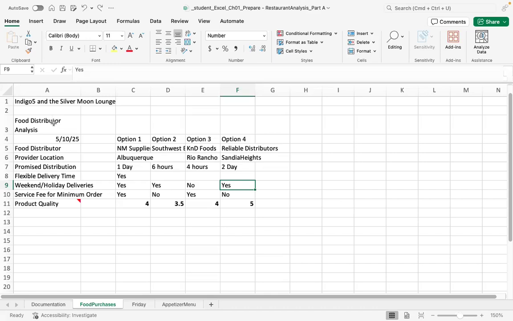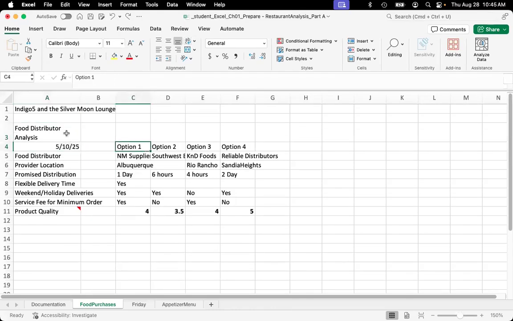I'm going to select using my touchpad or mouse by clicking on A3 and dragging down to A4 so that I have both of those cells selected. Alternatively, I could have clicked on A3, held the Shift key, and pushed down. So however selecting cells works best for you, whether it's the touchpad, click down and drag so that A3 and A4 are selected, or we could click on A3, hold the Shift key, and push down.